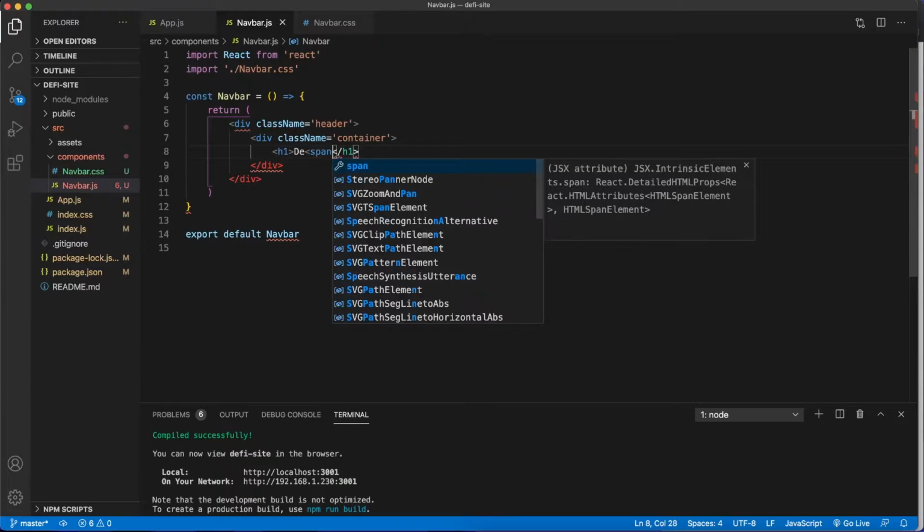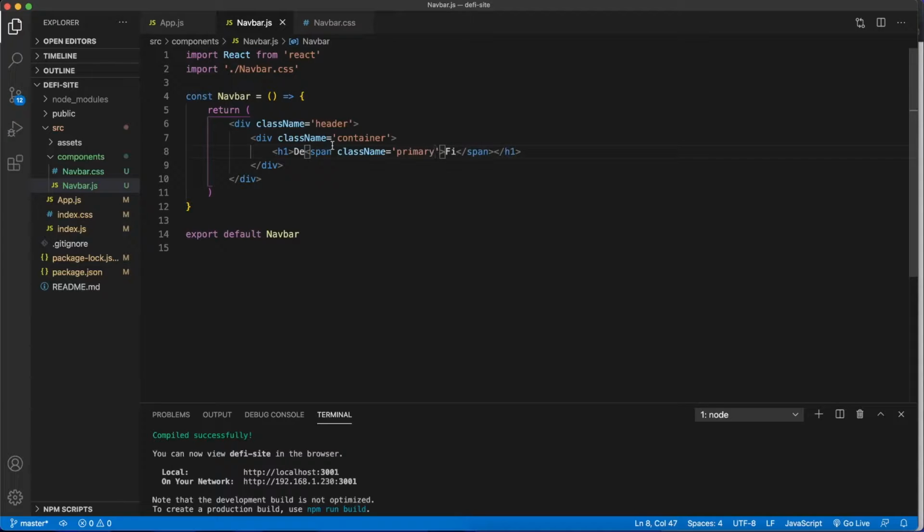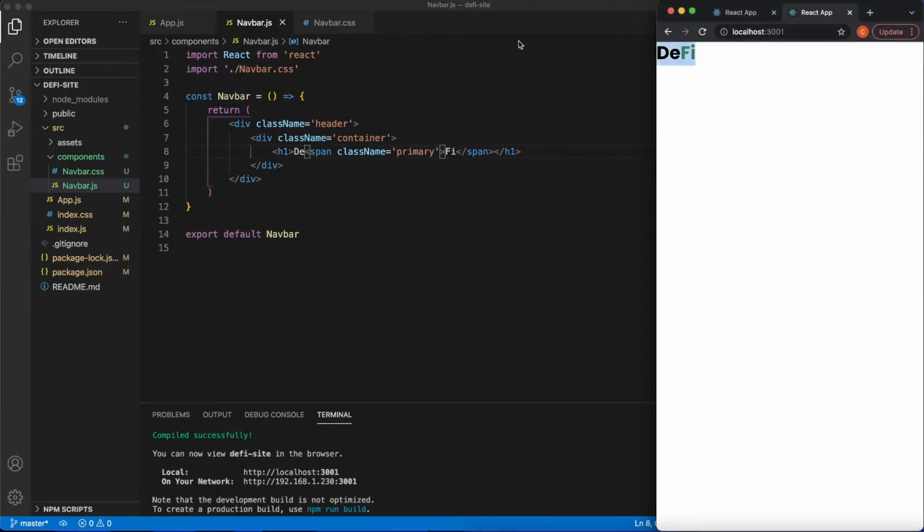So span d-phi, there we go. But I'm going to give this color. So our phi is green, and we already defined this in our index.css global style sheet. This is going to be that green. So we'll have a look just to make sure. That's perfect. That's what we want right there.